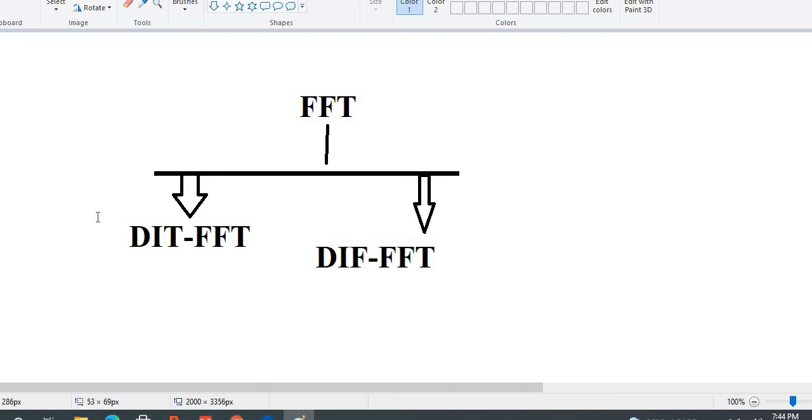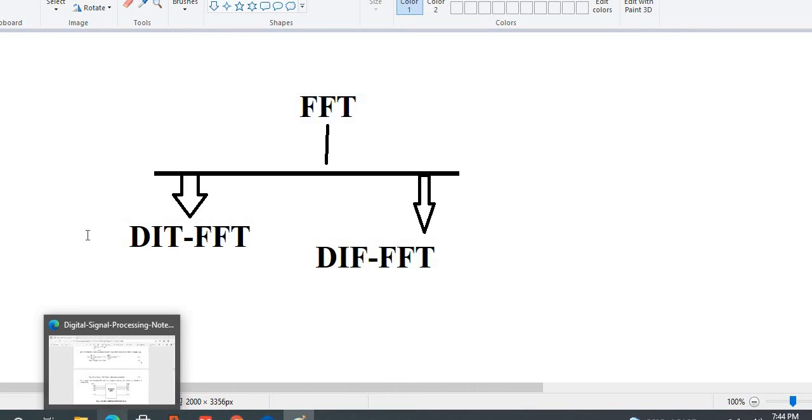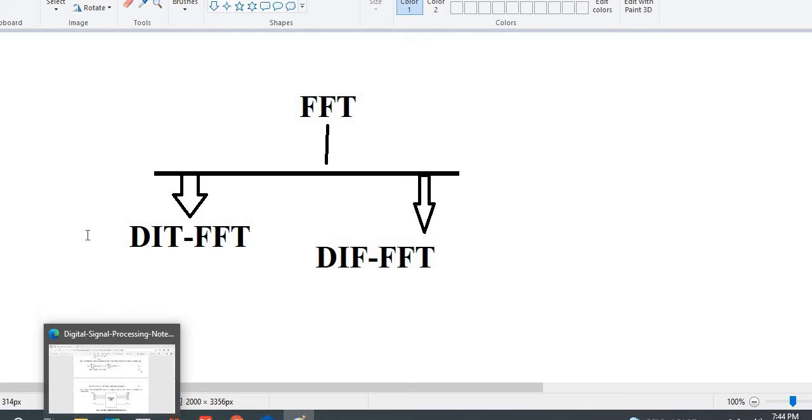So what are DIT-FFT and DIF-FFT? They take a much smaller number of computations. They don't take that much processor time, because the discrete-time formula depends upon the twiddle factor, e power minus j theta, where e power minus j theta is nothing but e power minus j 2 pi kn by capital N. We need to consider that factor while considering DIT-FFT and DIF-FFT, and see how effectively we can analyze them.